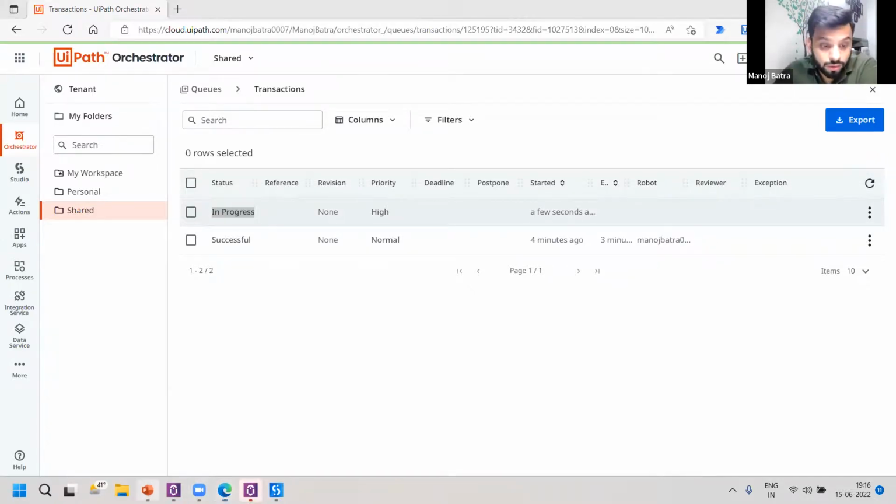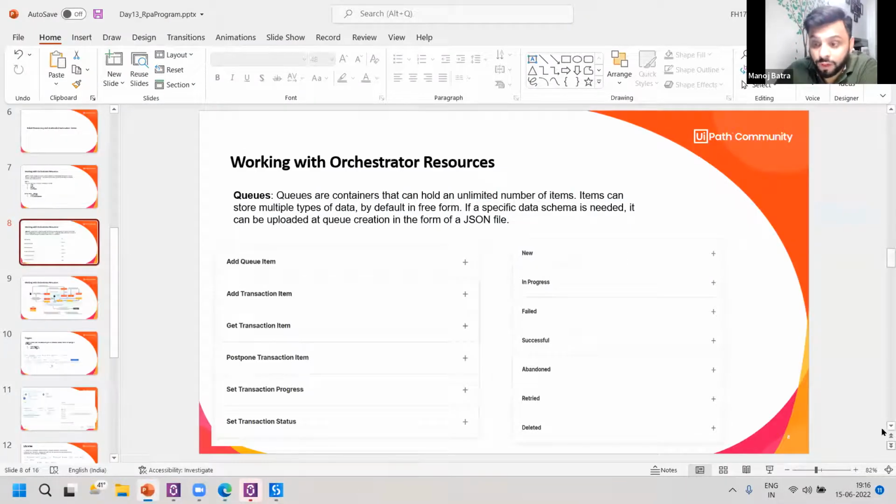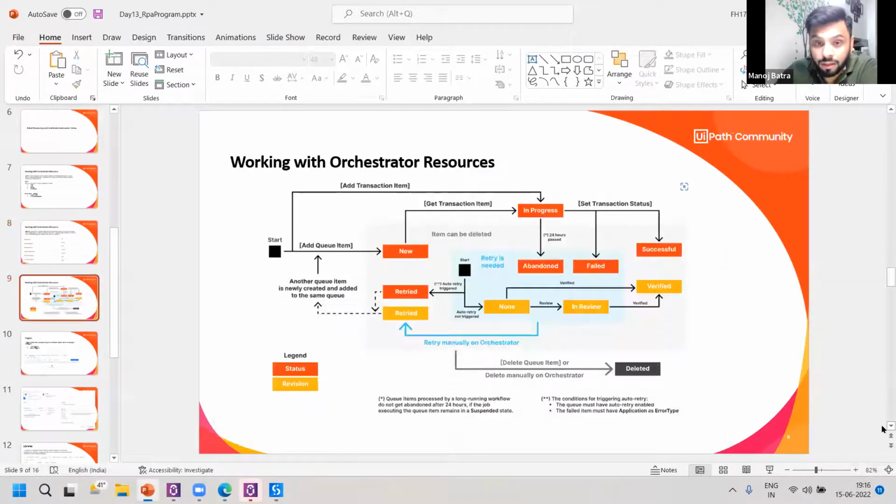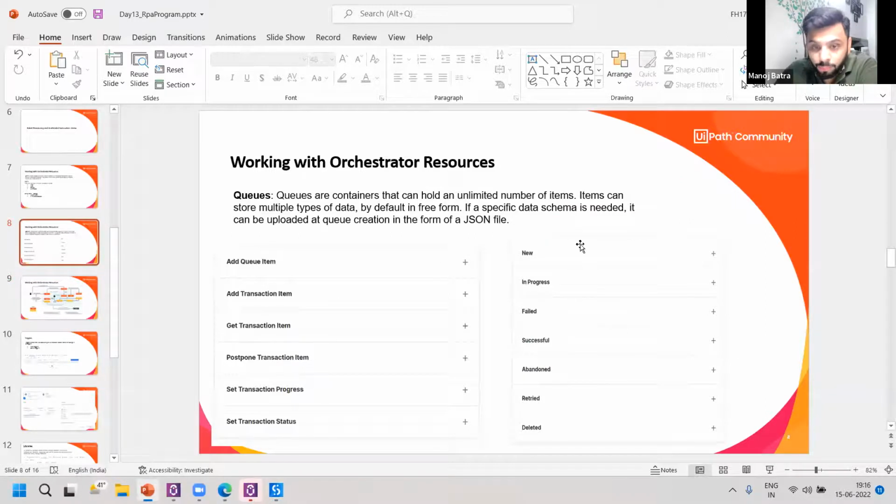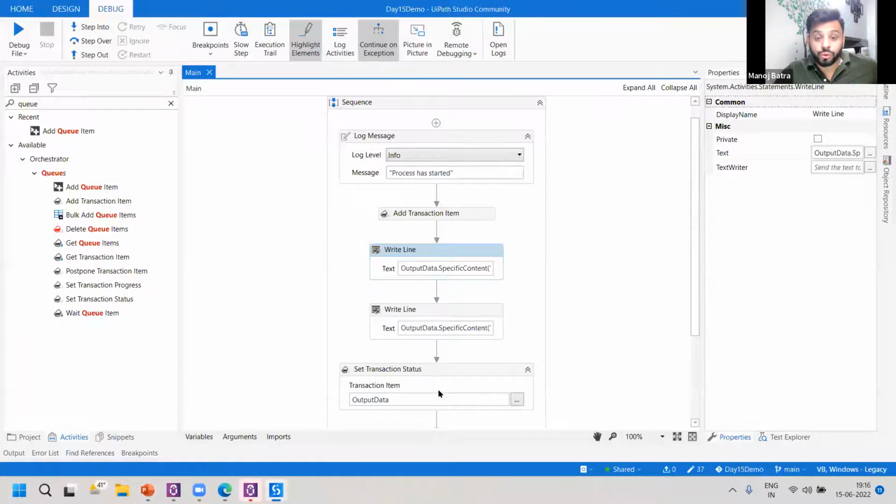Okay. So as you can see here, we have got multiple statuses. One is new, when you actually add a new item to a queue. The second one is in progress. When the performer takes the data from the queue, it will set the transaction status as in progress. Then we have got failed. How can you set the status as failed and successful? You can use the set transaction status activity to do that.